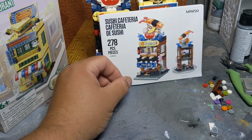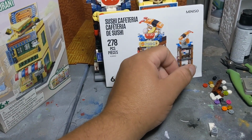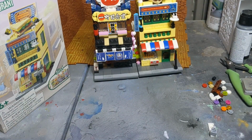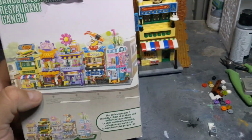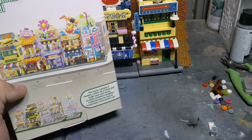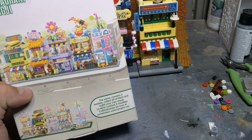And so at $15.99 for the Miniso knockoff variety, it's a pretty decent deal, at least to me anyway. I think these are really cool sets. I am tempted to buy more. I did not see any of the other ones though, so it's going to be hard for me to find them if I do look. But I will keep my eye out on them. If I just happen to have the extra cash, I will buy them.